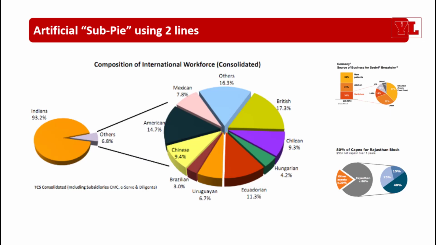Next aesthetic trick is what I saw in one of the reports which was published by TCS, Tata Consultancy Services. It's publicly available. What I liked about this entire pie is the pie which has lesser number of slices is shown as a miniature pie. So basically it talked about how many people worked in their company in terms of the country of origin. So Indians 93% and remaining are from foreign origins. And even within foreign origins, they are able to show the breakup in terms of which country they belong to. So two simple straight lines, and that helps me depict the pie of a pie. Personally, I prefer this because here you can control the size of both the pies and the direction.